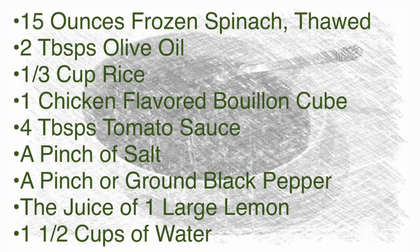For today's recipe, you will need 15 ounces of frozen spinach that has been thawed, 2 tablespoons of extra virgin olive oil, 1/3 cup of rice, 1 chicken flavored bouillon cube, 4 tablespoons of tomato sauce, a pinch of salt, a pinch of ground black pepper, the juice of 1 large lemon, and 1.5 cups of water.